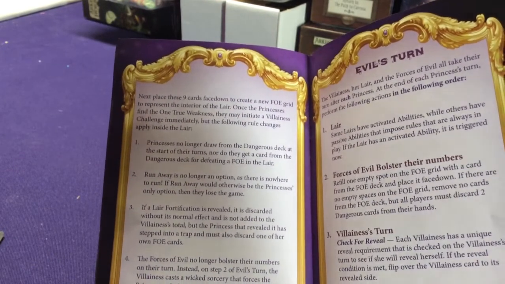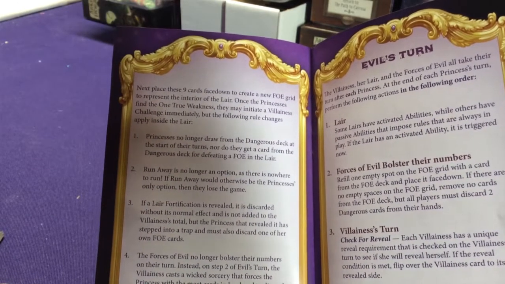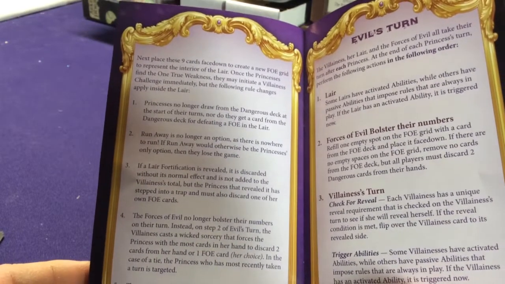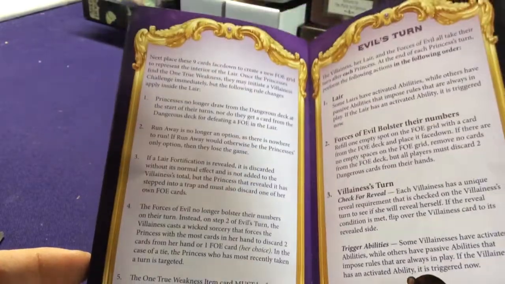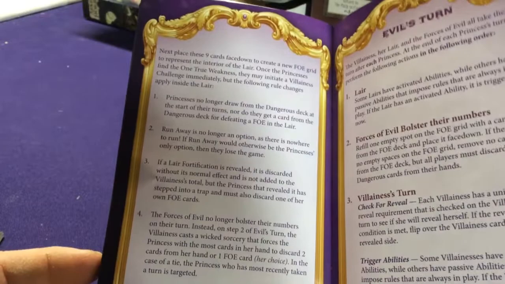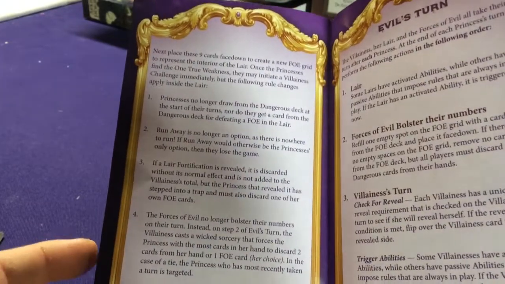Princesses don't drop from the dangerous deck at the start of their turns, nor do they get a card from the dangerous deck for defeating a foe. Runaway is no longer an option, as there is nowhere to run. If runaway would otherwise be a princess's only option, they lose the game. So you don't enter this unless you're sufficiently powered up enough. So it kind of gives you a reason to overpower your characters.